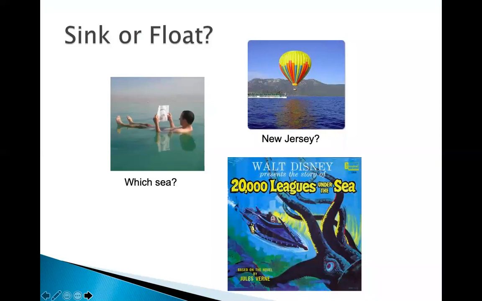And here is a homework for everybody who takes the class. There's a Walt Disney movie called 20,000 Leagues Under the Sea. It describes a submarine, how it works, and all the mechanisms. What's really interesting is this is based on a book that was published years before the first submarine was even designed. As a matter of fact, when the first submarine was designed, it was named after the submarine in the book. So I want you to go find out what's the name of that special submarine in this science fiction movie.